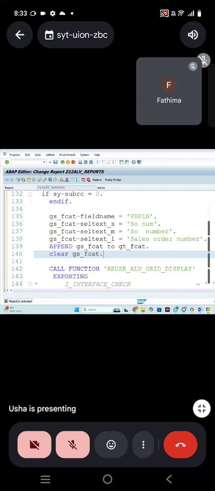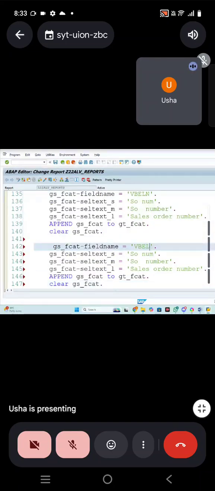So now I filled only for VBELN, but we have ERDAT, ERNAM and AUART, right? For those fields also I need to fill the descriptions. How to fill? Copy.